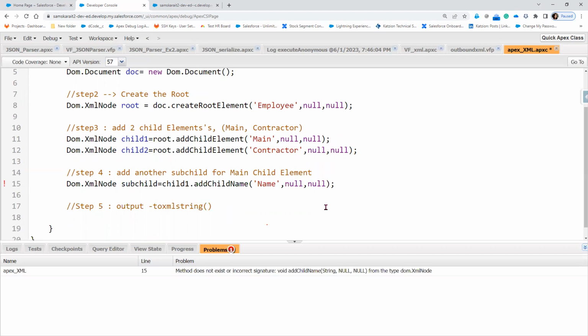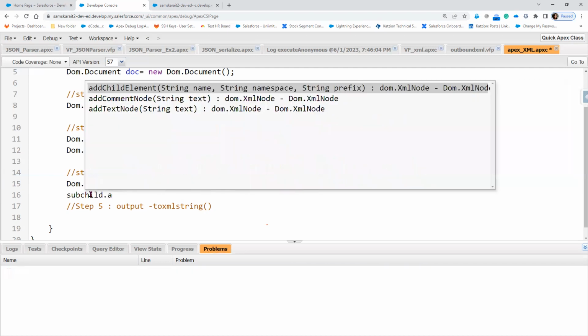Now within the name, I wanted to add a child element. So within the name, I'm going to put some name here. Let's say subchild dot add text node.